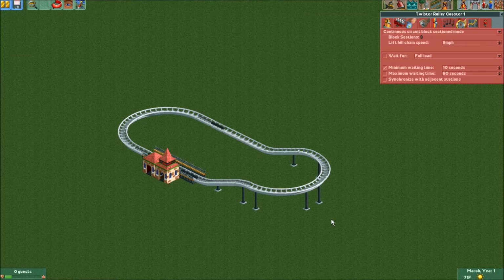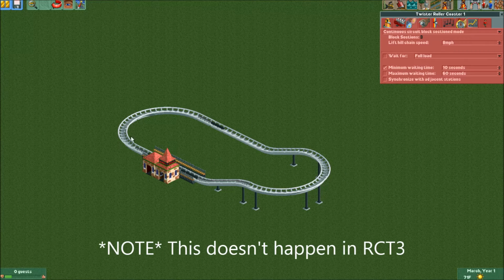Now, the first thing you should know is why you want to use these, and the most important reason is to prevent crashing. Whenever the brakes fail, it's one of the ways that the ride can break down. The ride will ignore regular brakes and the brakes at the beginning of stations, you can see here, and the ride will just fly right through, and the car will crash into other cars and cause explosions.